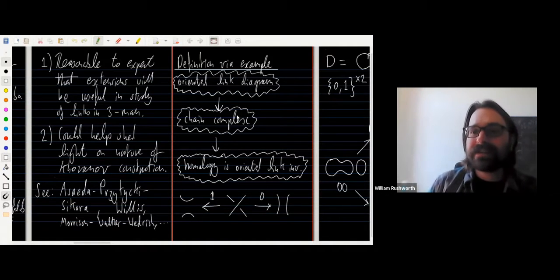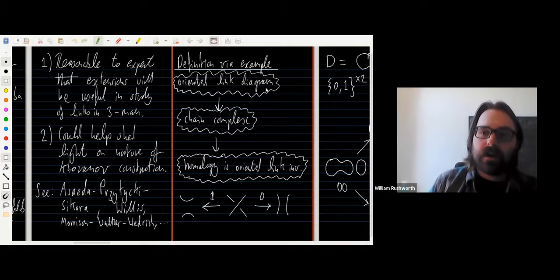But the idea is, as with any homology theory in the Khovanov tradition, we take an oriented link diagram, and then we use that diagram to produce a chain complex. And this is done in a purely combinatorial way. But this chain complex depends on the link diagram.